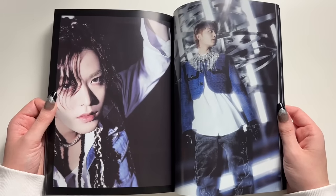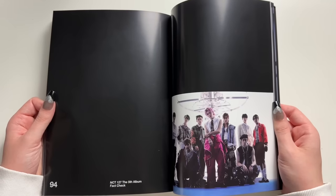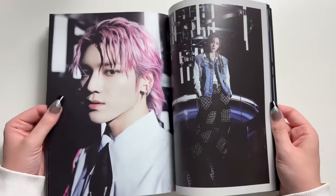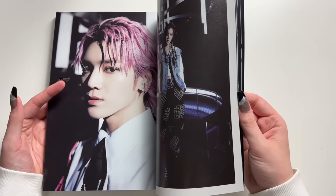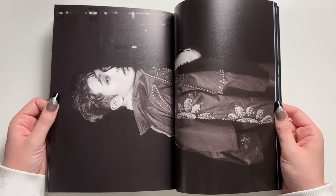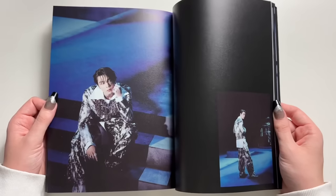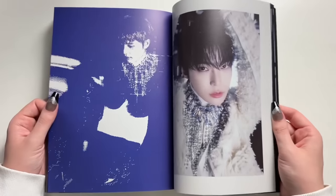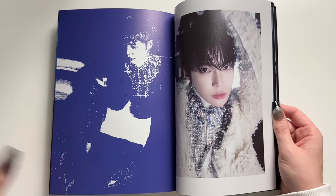But it was such an unforgettable experience, and seeing all of the units, literally everyone except Taeil. I'm so sad he was not able to go, but obviously he got injured, so his health and well-being comes first. There's no way he'd be able to make it anyway after his accident, but other than him, I was able to see everyone, and it was so great. Even Winwin was there. That was kind of shocking, because sometimes he can't participate in everything, and the fact he was there too was amazing.